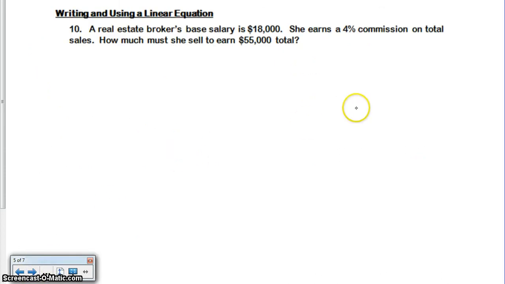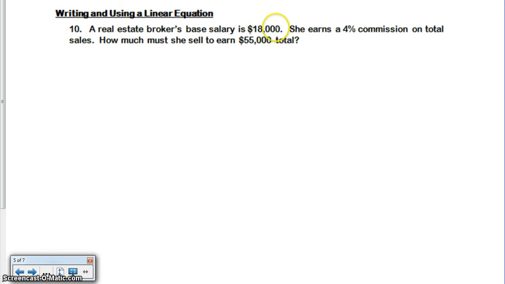Okay, we're going to write some linear equations. That's fancy talk for take a story problem and set up an equation. And I know this seems lame to some of you because why would you need to do this exact problem in real life? You probably wouldn't. But this is setting you up for ways to actually program computers, and we'll talk more about this later.